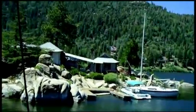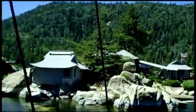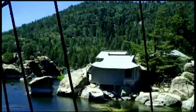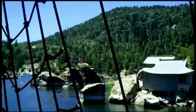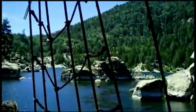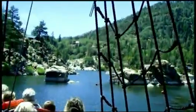Up at the top of their covered walkway is their cookhouse. They have a dining room, 4 bedrooms on the island. When the Garstons owned the cabins, they had a butler. His cabin had a window that came out over the water. In the early morning hours, he'd cast a fishing line out his window, catch breakfast for the family, have it prepared for them when they got up in the morning.